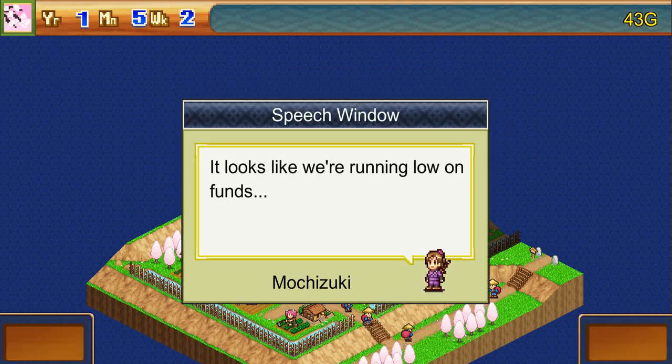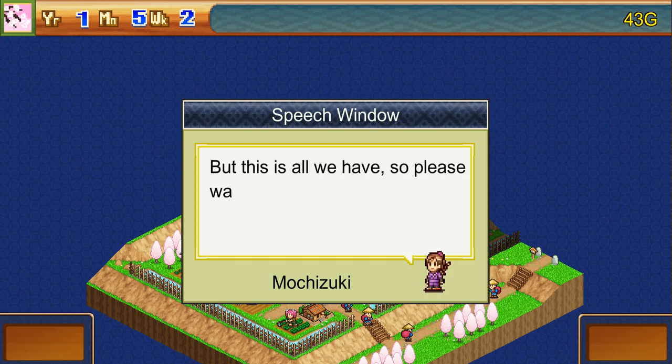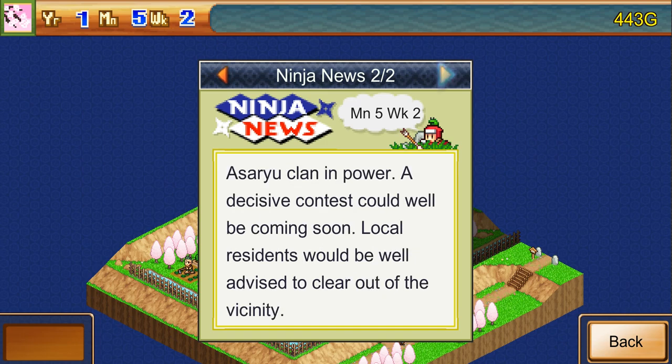Looks like we're running low on funds. Just so happens that I have saved a bit of money for just such an occasion. But this is all we have, so please watch your spending. 400 gold. A new issue of Ninja News is available. Big news from Daranguru. According to our sources, the Vane clan has defeated both the Nishizawa and Sakuji clans, and now rivals the Esaru clan in power. A decisive contest could well be coming soon. Local residents would be well advised to clear out of the vicinity.